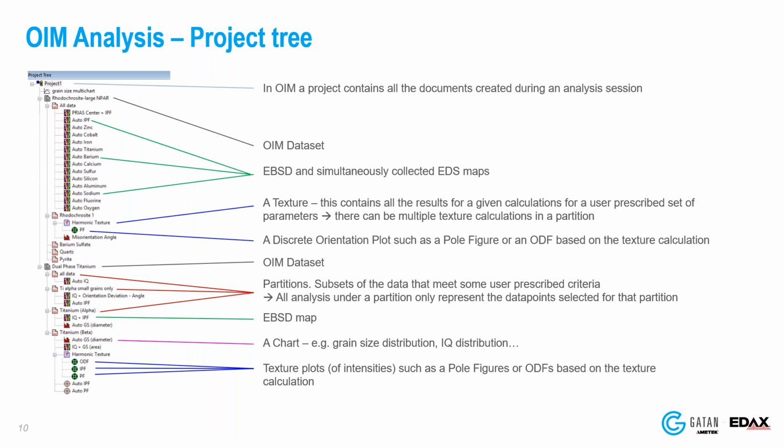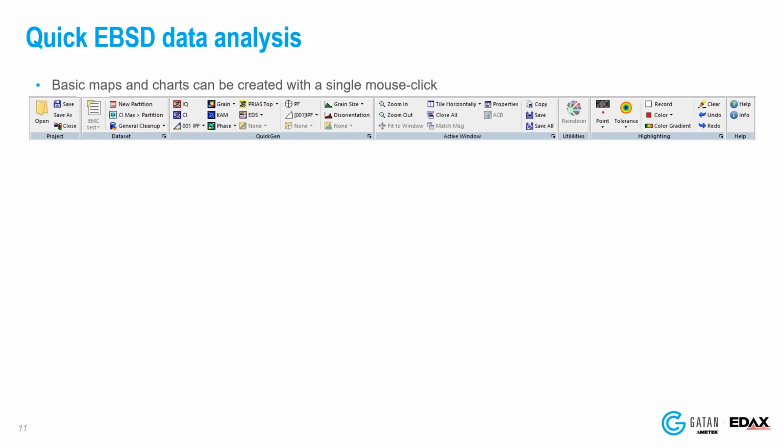And we'll get to that further on. Then in the end, when you want to compare data from different data sets or different partitions, you cannot make a display in a partition because that would only show the data in there. You can make a multi-chart in the root level. And in there, you can combine information from different partitions or different data sets. So that is the layout of the project tree.